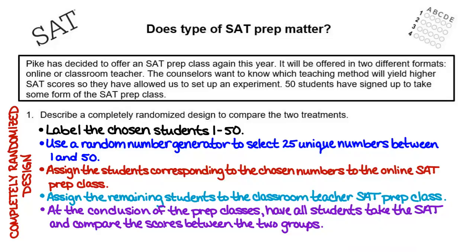Yes. We have to assign every person that is part of this study. When you get to the end of writing your completely randomized design, go back and check that every person that was involved, those 1 through 50, have been assigned somewhere. You don't want to have a group just sitting off to the side. It will not just be understood that they go to the other group. You have to clearly state that.